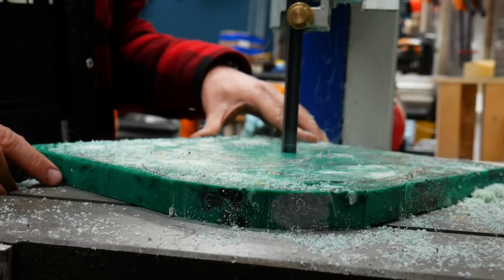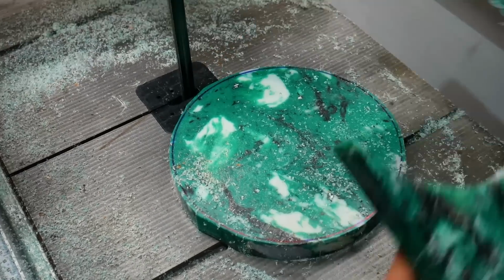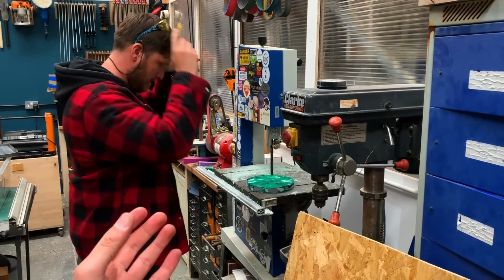So once the blank was cut, it was time to get it on the lathe. Now, we do have a small lathe ourselves, but it's not quite big enough for this project. But luckily for us, one of our good friends and patrons, Mr. Jamie Page, offered to turn it for us live at Maker Central when we were there in May.